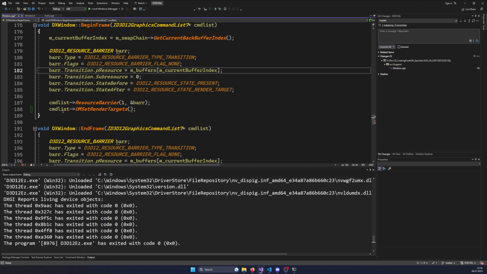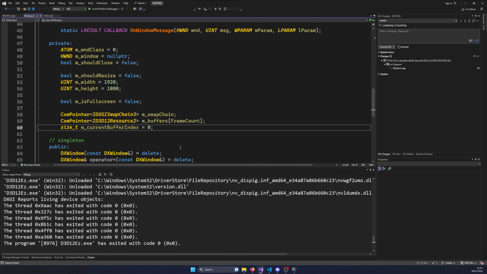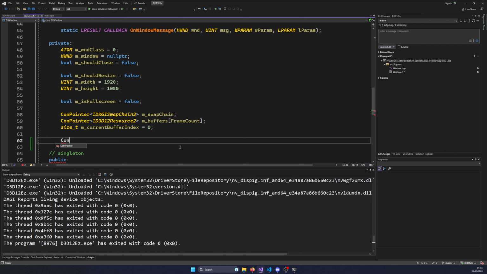How do I do it? Well, it's actually quite simple. Let me quickly comment this out as long as we're not using it. We basically want to create ourselves a descriptor heap. It's also a COM pointer, of the type D3D12 descriptor heap. No fancy version, nothing. This is going to be used for render targets, so RTV descriptor heap. That's what we want to create, RTV, render target view. We need to get used to that short term.